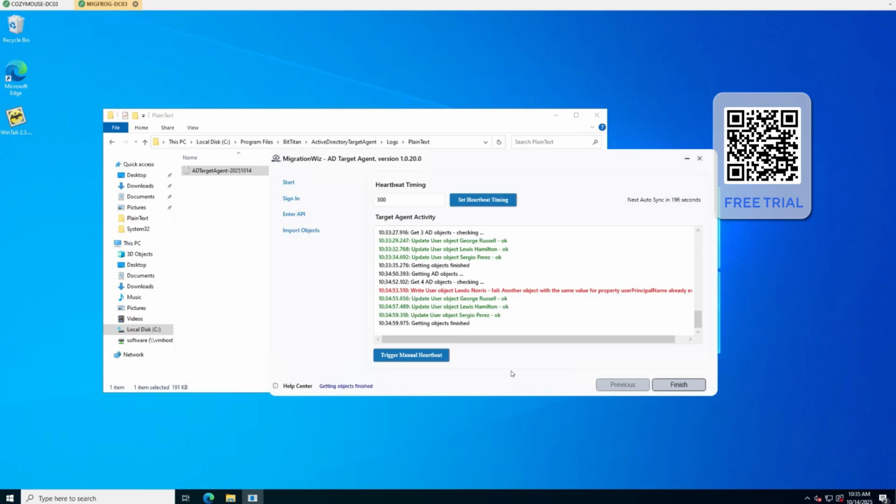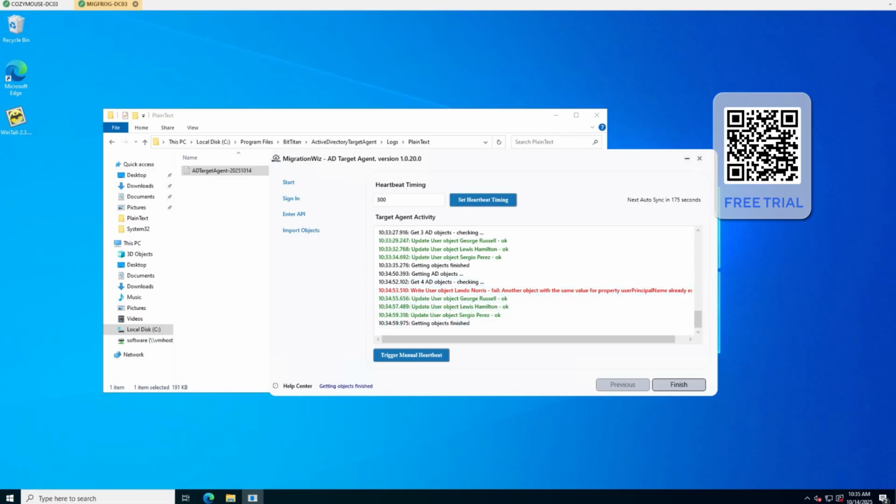Those IDs do not match, and therefore it's going to fall back and say, well, actually, okay, it doesn't match. I need to create a new object. But of course it can't, because the user principal name is going to be the same on both. So obviously it fails on the creation of the object because it's got a UPN that is already existing on that tenant. So you can see there we are. There's our failure item there.